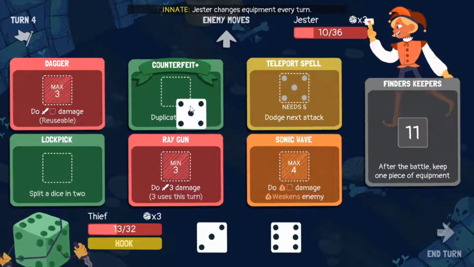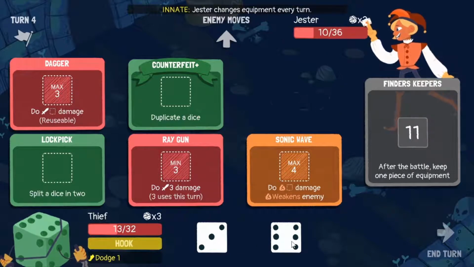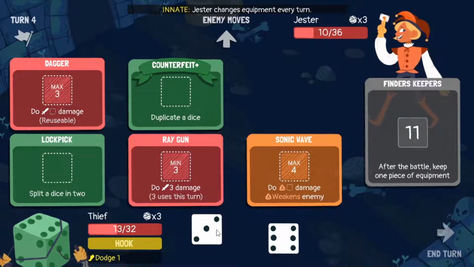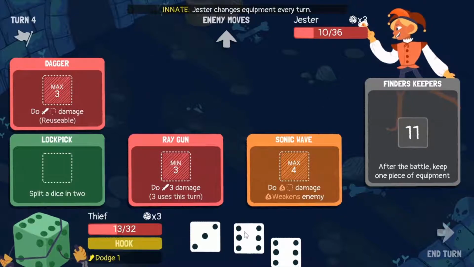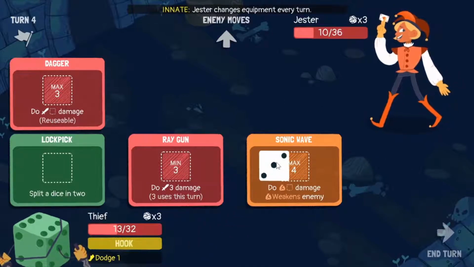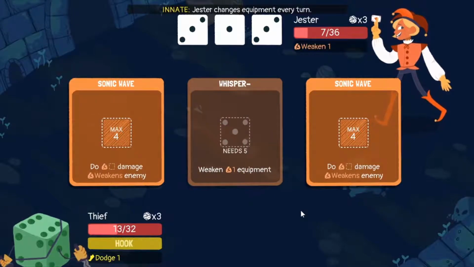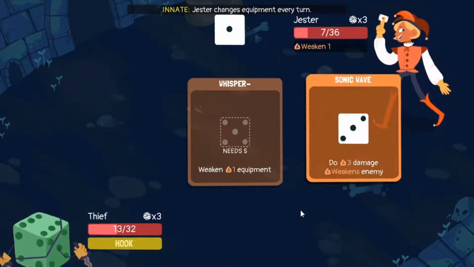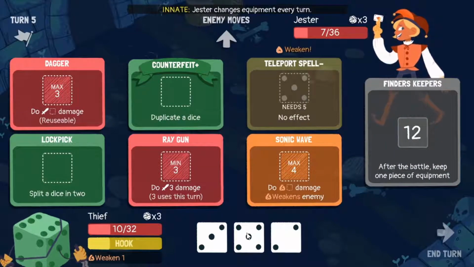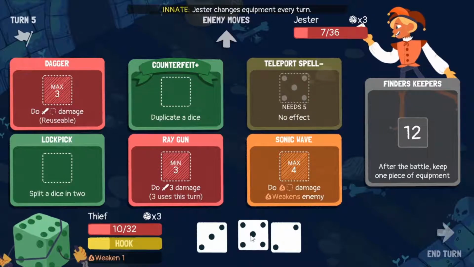Well, okay. You can only dodge once now. Can dupe the 6 and pay off the Finder's Keepers. I'll dupe the 3. Oh, yeah, that's true. I do want to kind of see. I am curious. And then... 3 damage. So, half of his turn is pointless. Nice. You lose the dodge. Which is just as well, because now you can just get rid of him. Yeah, I can finish him this turn.